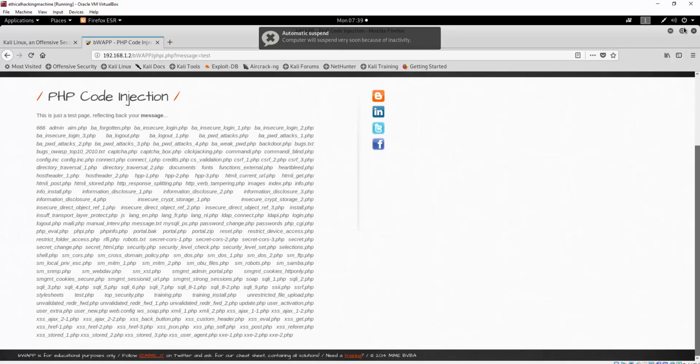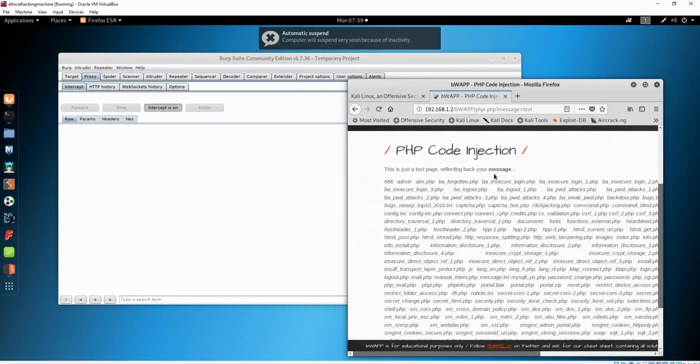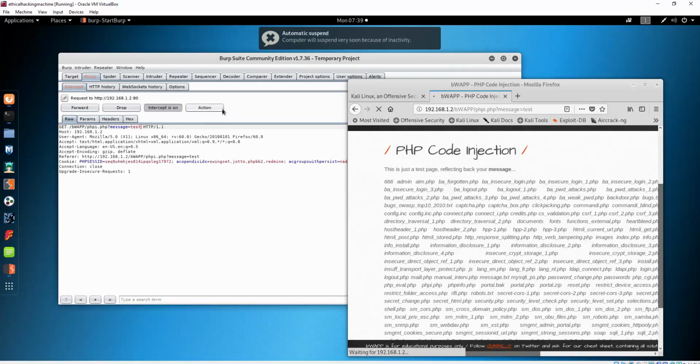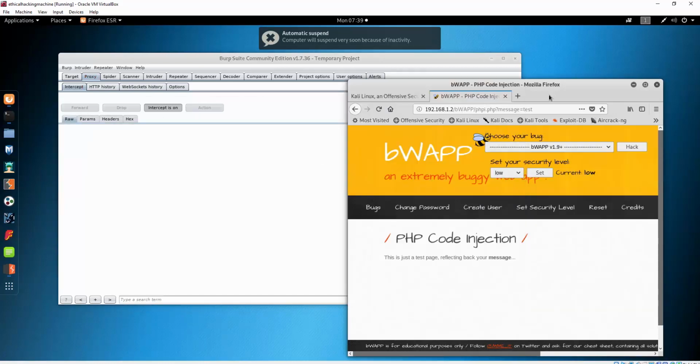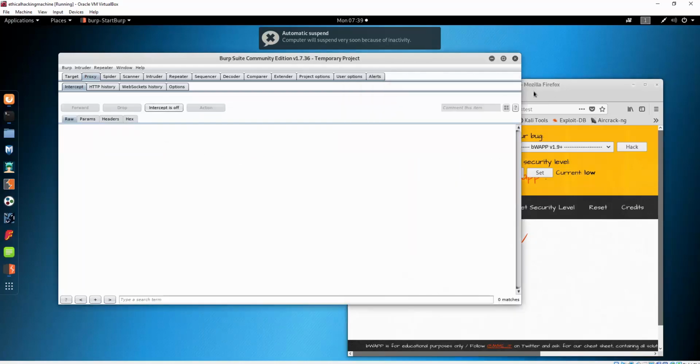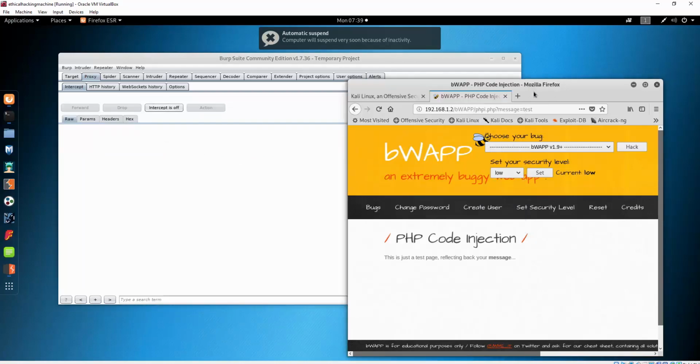And right now, what you would do is click on the message once again and type here system, and then the next thing you would do is PHP -f, and then shell.php. You would close the quotes, close the brackets, and then forward this packet as well. What this will do is connect to our own listening machine, which is our Kali Linux machine, and it will prompt us with a meterpreter shell.